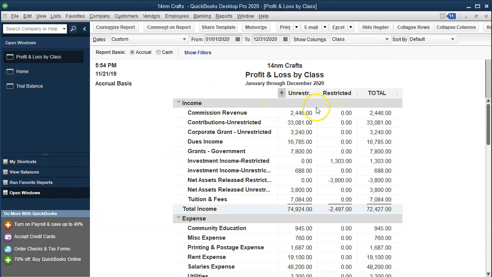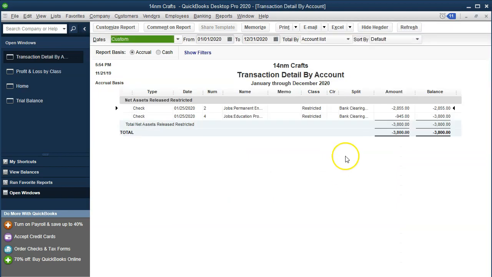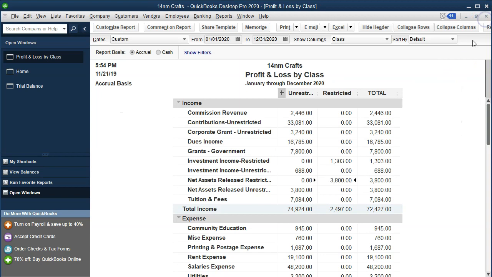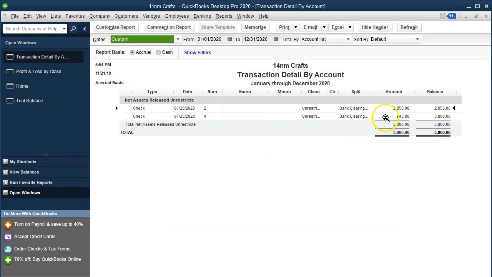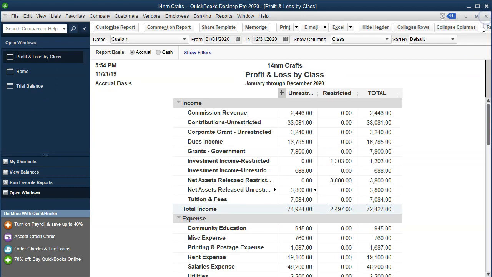So now we have the restricted and the unrestricted. They're always going to be doing the same thing. If we go into one of these on the restricted side, we see the activity going down by that 945, closing this back out. On the other side, of course, it goes up by that 945. So then we want to see more detail for the restricted item. To do that, we run the profit and loss by job, because that's the tool we're using in QuickBooks to track the detail of the restricted information.